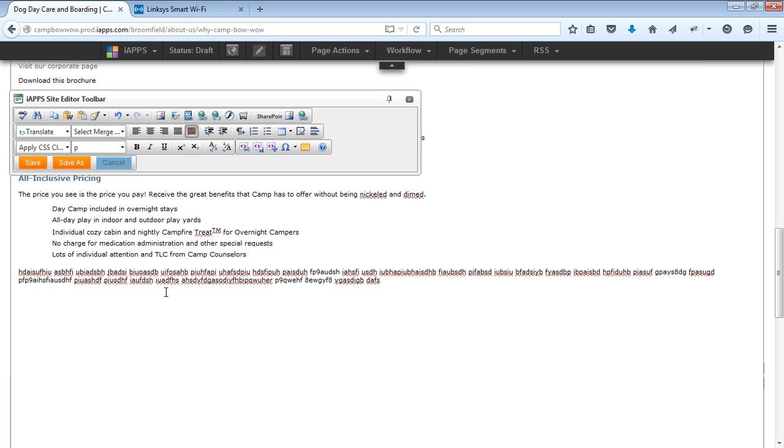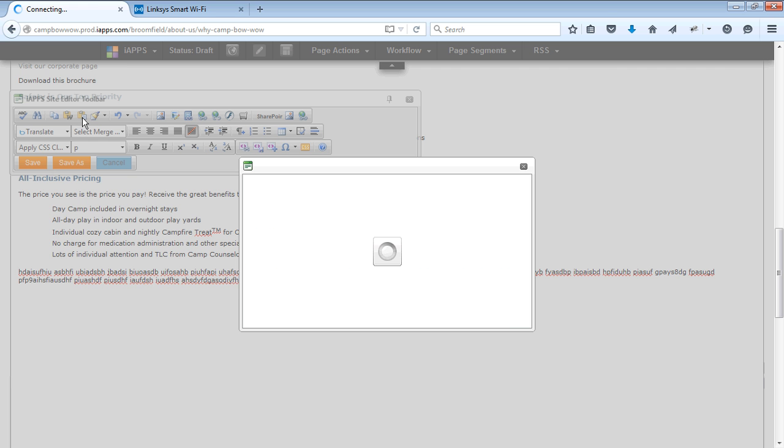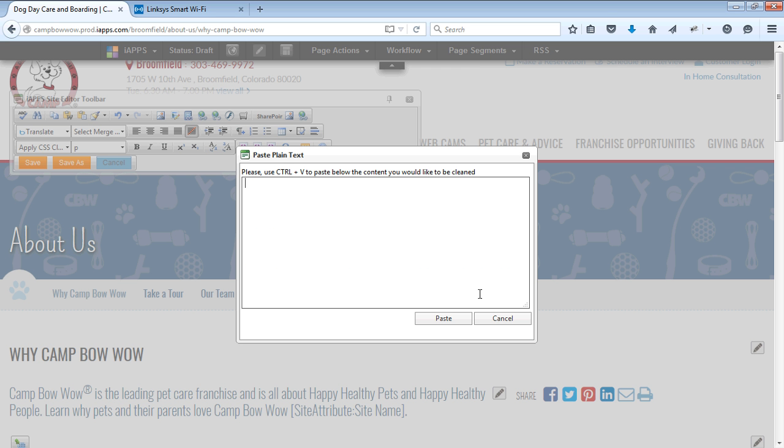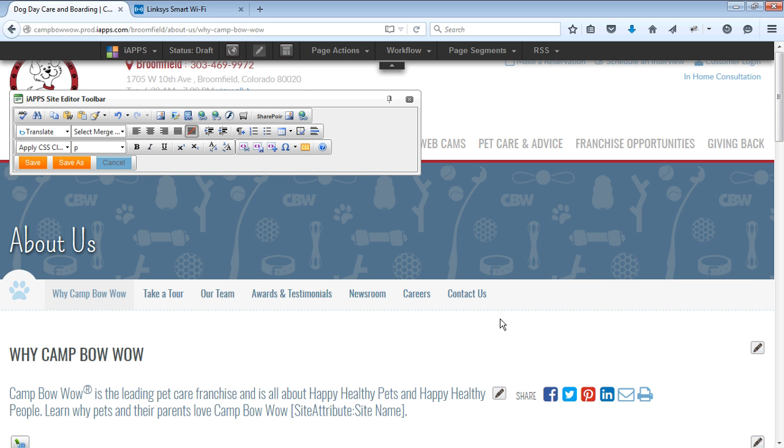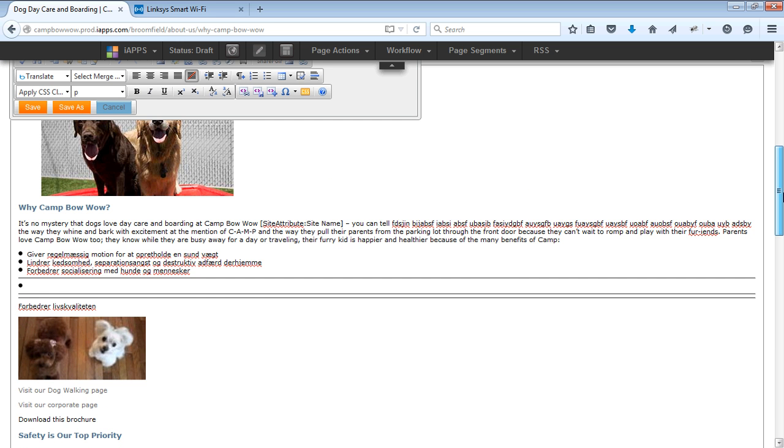And by that, I mean your font color, your font size, your font text, etc. So anytime you're pasting in content from an external source, you're going to click on this button, Paste Plain Text, and paste the content within this box here. That's going to make sure that the content is pasting in with your website's pre-approved font elements.